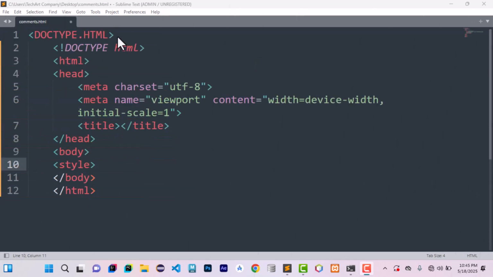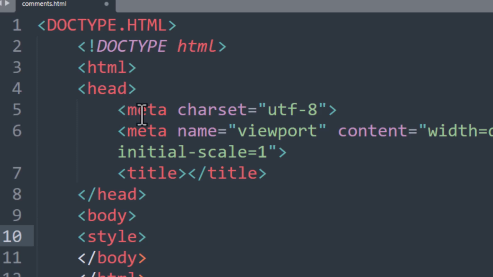So buddies, I'll start off by having this document here, and make sure that you save it as .html. That's when this will happen by magic. When you type doctype.html and then it predicts, and you hit that, there you have this.